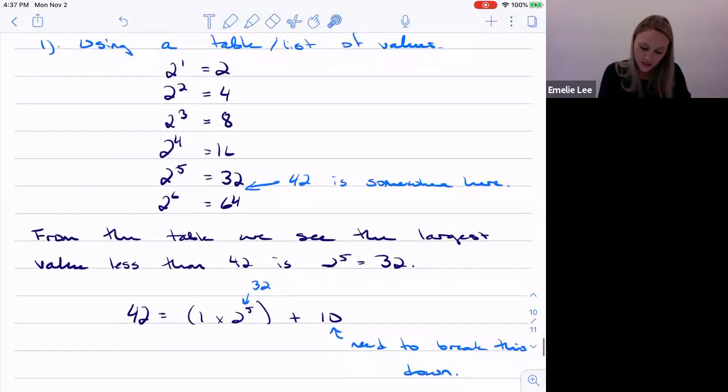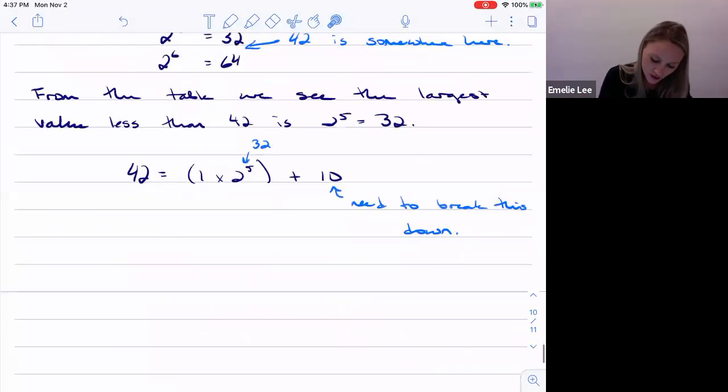If you look at your list, 2 to the power of 5. If I go 2 to the power of 4, I can't squeeze a group of 16 out of 10, right? And so there's going to be 0 times 2 to the power of 4. I can squeeze a group of 8 out of 10, leaving me with 2. So what this is going to look like is a lot like long division, just a different way of thinking about it.